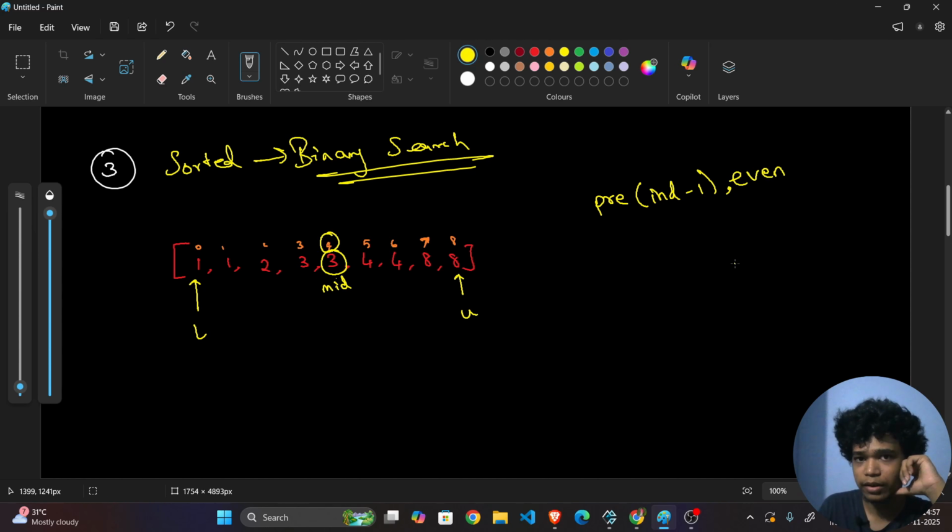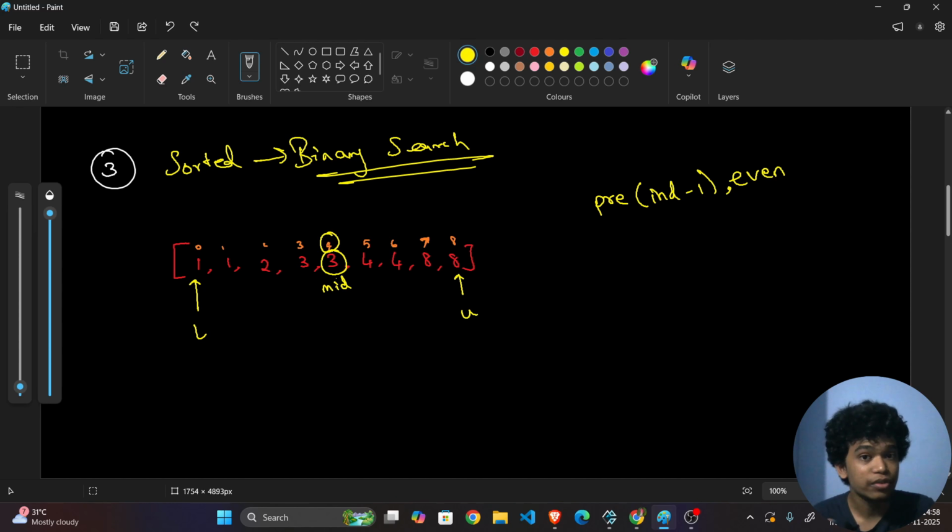Okay, if it is even, that means in front of it there should be an even number of elements. See here, 1 2 3 4. So an even number of elements. Can you understand this? If in front of me there is an even number of elements and my pair is also in front of me, then I can tell you that there should be a single element.